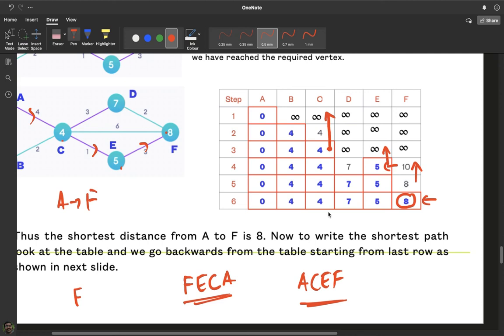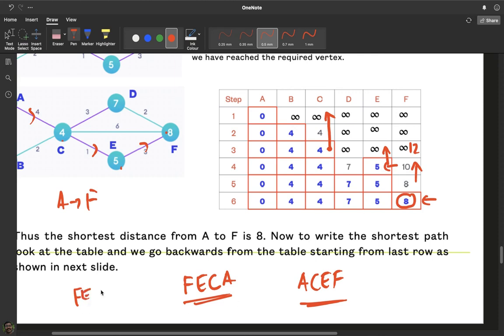Suppose there are many changes here, say a change of 12 here. You are not concerned with that change of 12. You look at the immediate change. You look at the row in which the immediate change has happened. The weight of E is now 8. The immediate change of E had occurred at the fourth row. So we look at the fourth row and look at the vertex which had permanent labeling in the fourth row. It was E, so you just write it here.